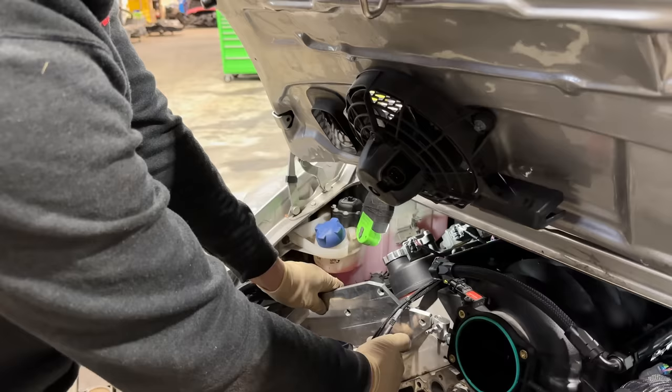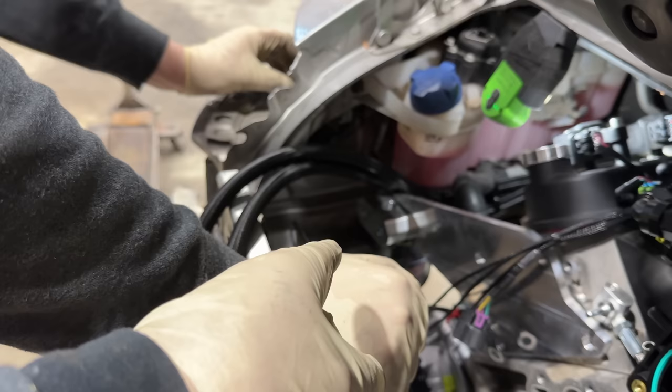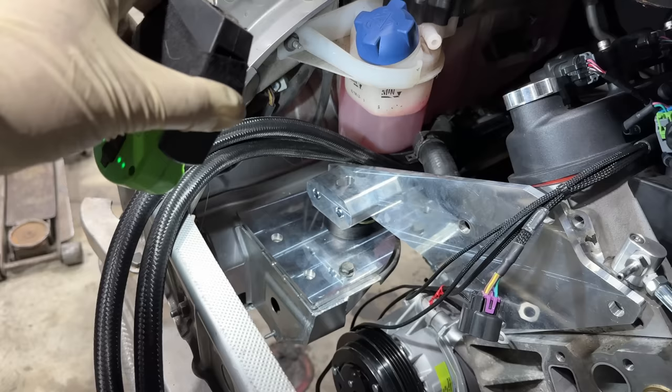So it bolts to the head there, like a normal motor plate type design. And then that's actually like a biscuit on that side. This is actually the bottom. So there's a big biscuit here with a plate that bolts. This biscuit goes on the bottom side. And this bolt drops in through here, and then this big washer goes on the bottom and you tighten the two together and kind of sandwich it in between this plate. That is a design that I don't think I have ever seen before.